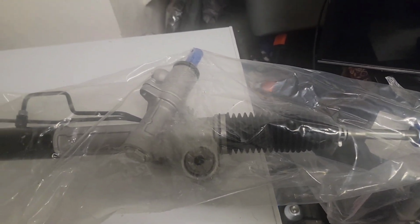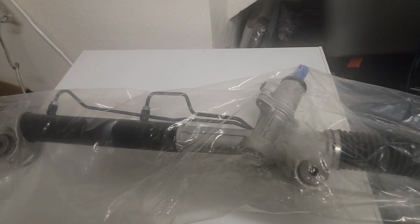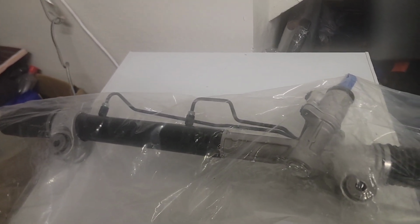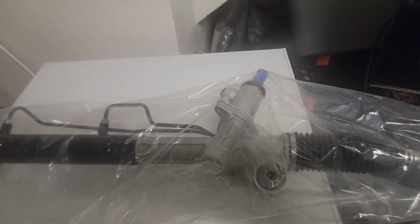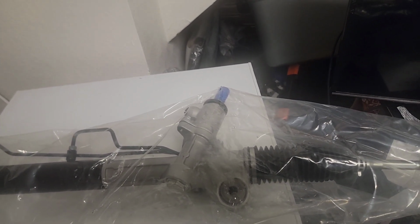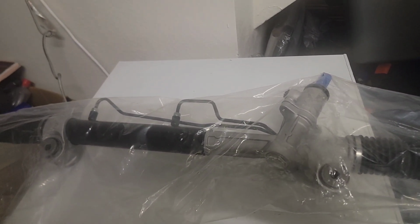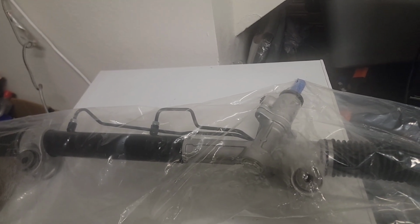My shop that I go to, they charge $480 to install the brand new rack and pinion and my outer tie rods. And of course, they're going to have to do an alignment, because if they don't do it, it's going to be off, and there's no way they're going to do it unprofessionally. So they're going to have to do an alignment as well.